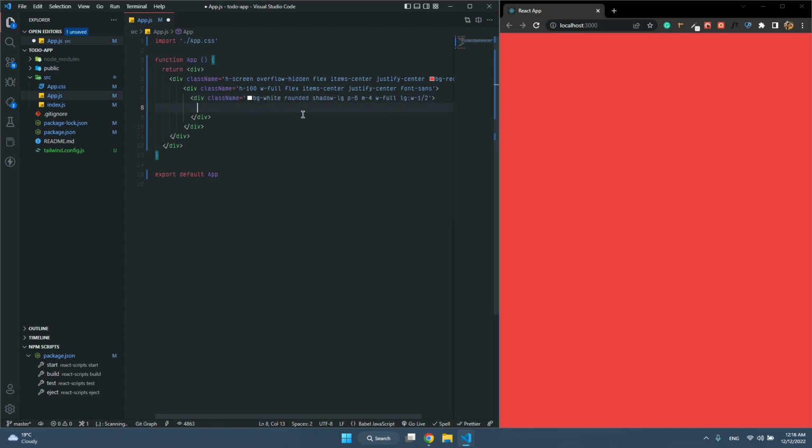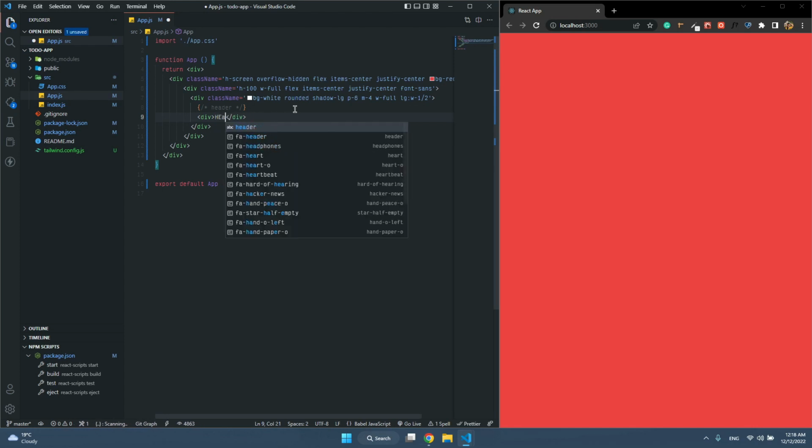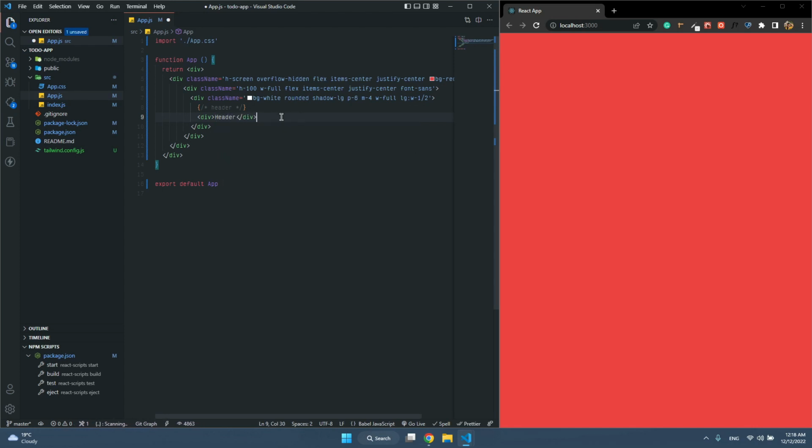Okay, and the header section comes here. For now we can add a div for this one, header, and the to-do list items would come here.